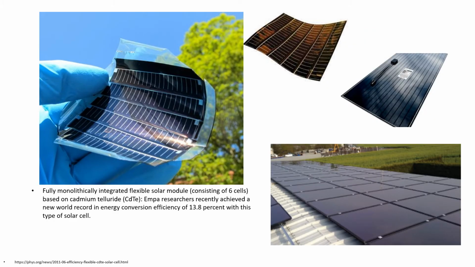Here are some visuals of cadmium telluride solar cells fabricated on flexible as well as rigid surfaces. A fully functional, monolithically integrated, flexible solar module consisting of 6 cells is shown here. It is based on cadmium telluride. EMPA researchers recently set a new world record in energy conversion efficiency of 13.8% with this type of solar cell.